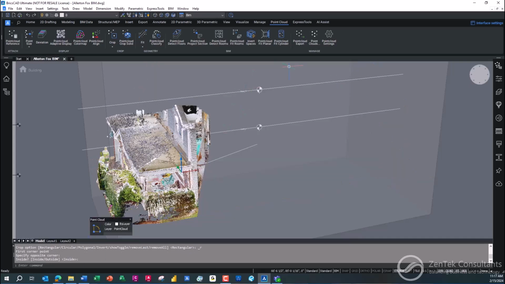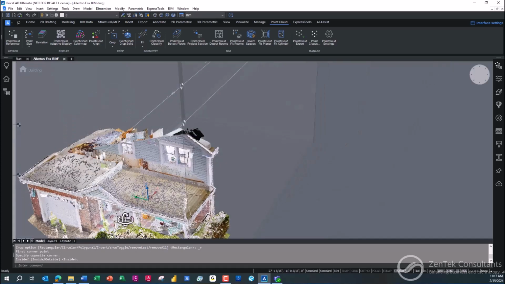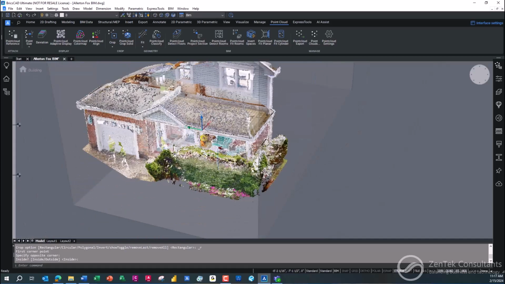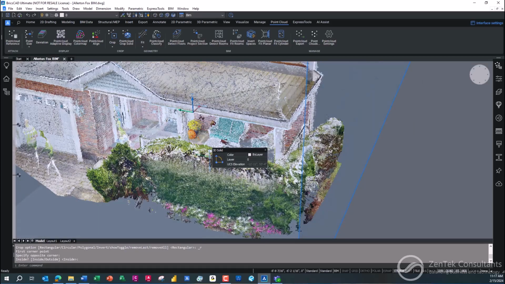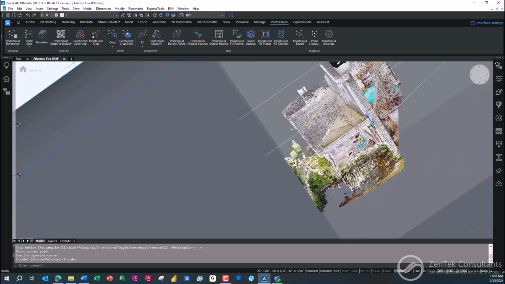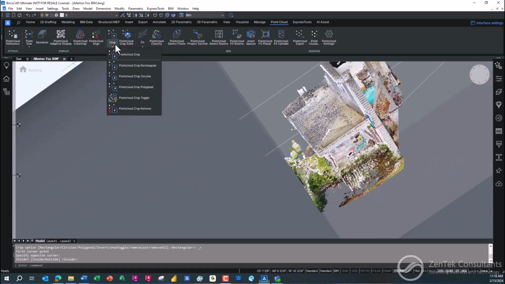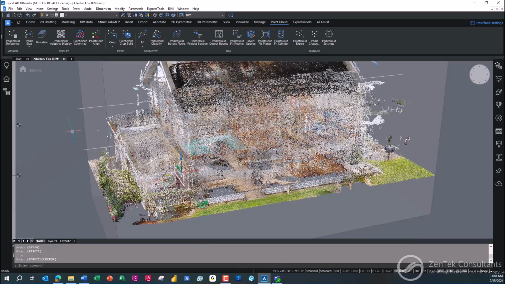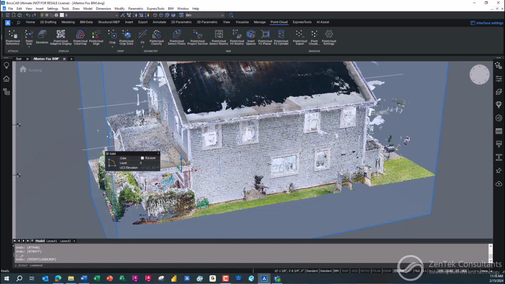And you see that it's removed all of the other point cloud data, and I can easily go in. It becomes much easier for me to pan and zoom and take a closer look at all of the details of what the existing conditions are. Now I can pan around and zoom, and I can undo that. I'm just going to undo it because it's a little bit easier. So there you go. I just undo that, and it brings me back to my base point cloud data. And that's great. So I can simplify this very, very quickly.